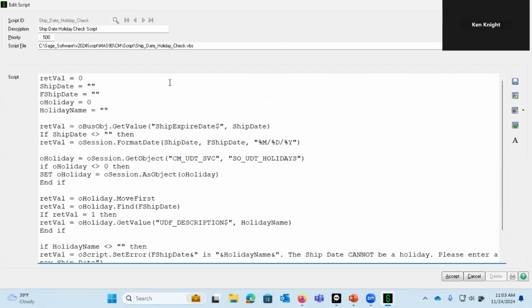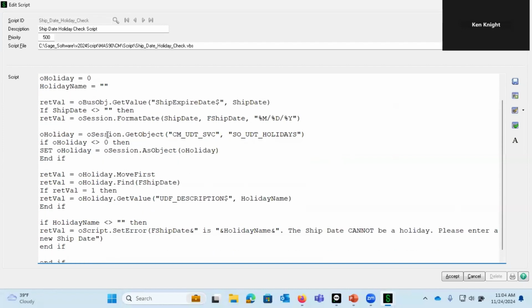Again, zeroing out my return value, setting my ship date variable, a formatted ship date variable because I actually have to format it within this script, creating an object called holiday, and then another variable called holiday name. So our return value is oBizObj get value of the ship expire date and set it in ship date. If it's not blank, then format it. So ship date should be formatted into fship date with this specific format.